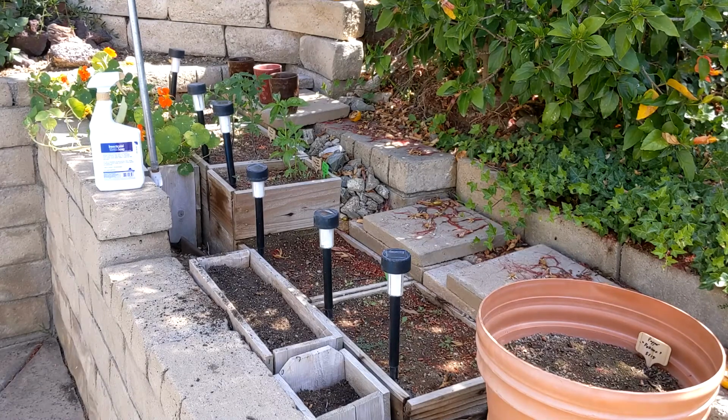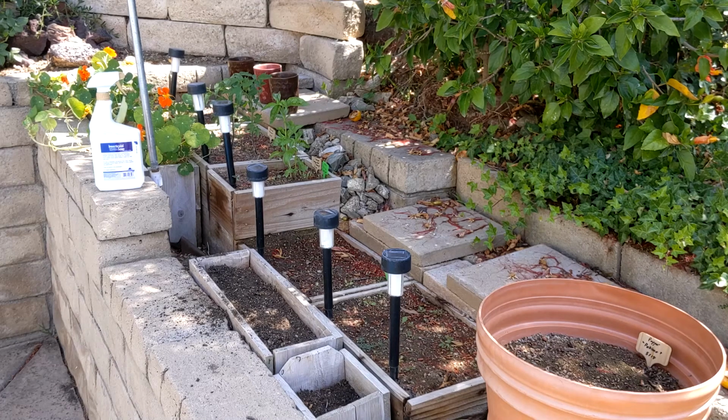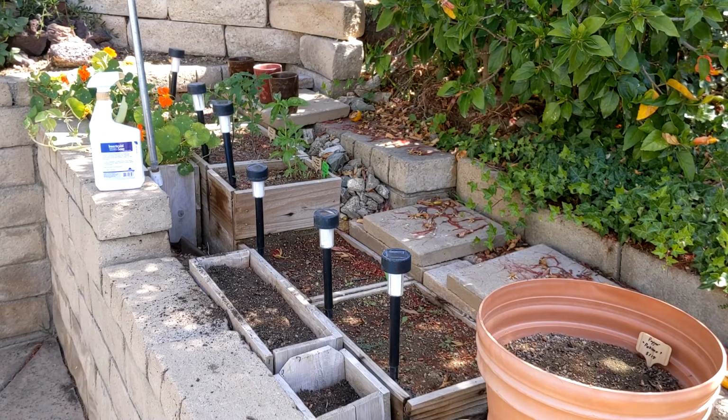I've got some nasturtium seeds already planted on the side. They've been in there for about a week, so I've kind of got a week head start. We'll see if they sprout, and then I can transplant them. I've also got one little one somewhere in here that I can transplant, but I think I'm going to leave these beds alone, let whatever's in there die first, and then probably just toss the soil somewhere else and see about replacing it. So yeah, it's an unfortunate thing, but garden pests do exist, and you got to figure out what you can do. So, and now back to our regularly scheduled program.